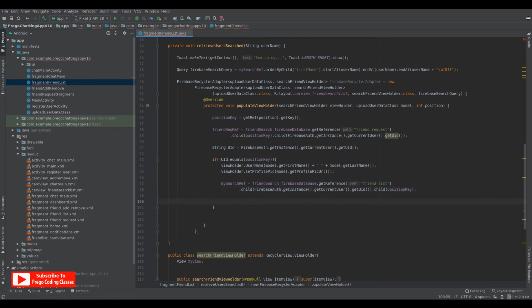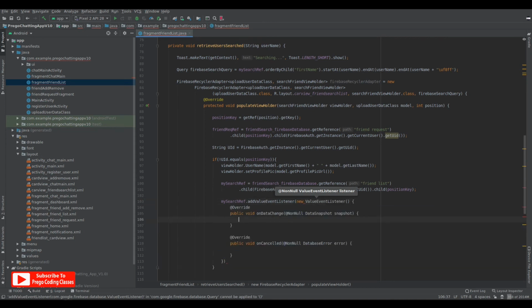Alright, that's done. Now give a value event listener. So let's say mySearchRef.addValueEventListener, and we'll say new ValueEventListener. If the data snapshot exists, then we'll set the button to invisible, because we won't need the add friend button then, because the friend is already in the list.